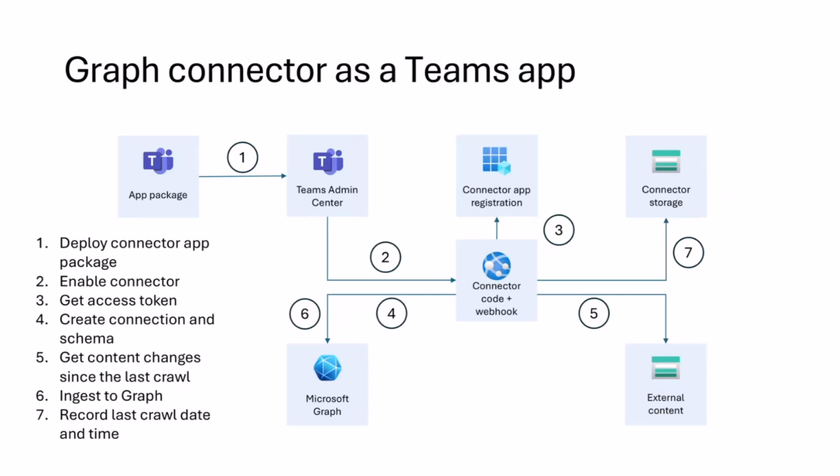So you deploy the package to TAC. From TAC, the admin gets an option to enable or disable it. And that basically sends a trigger to your code, which you handle accordingly. So in other words, if the admin chose to enable the connector in the tenant, you will get a webhook of that, and you get instructions to start creating the connection and start the initial ingestion of the items from the external source to Microsoft 365. When the admin turns off the connector, that's again a signal to you to delete the connection and clean everything up. So that's something that you handle in your code.